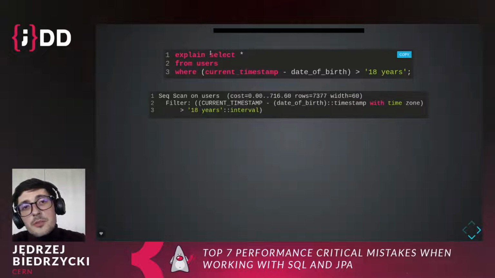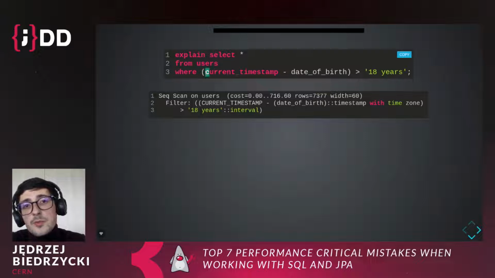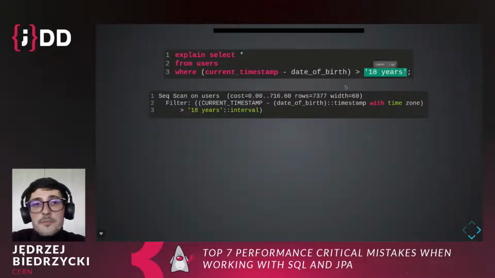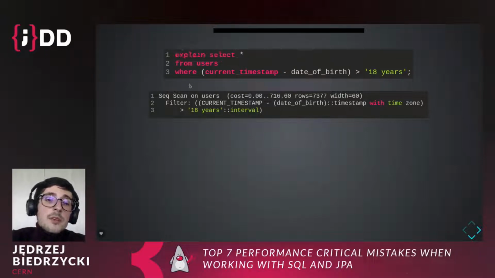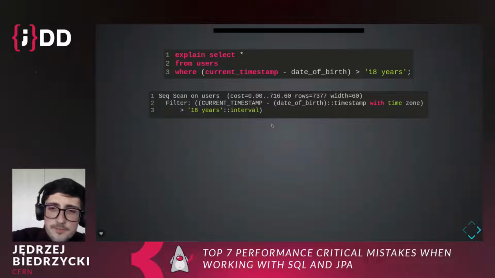Let us fetch all the users who are adults using this query. So we want the difference between the current timestamp and the date of birth to be more than 18 years. If we now use the explain keyword to see what's the plan that Postgres is going to use, we can see that it uses sequential scan, but we have an index on the date of birth, right?